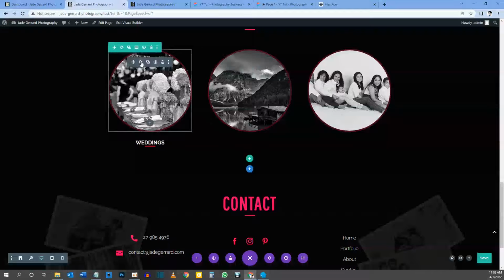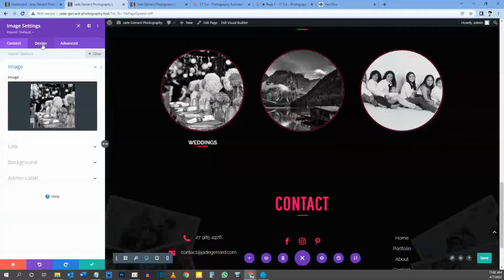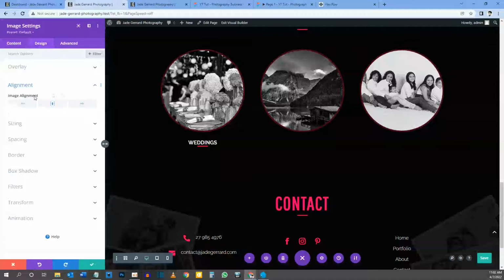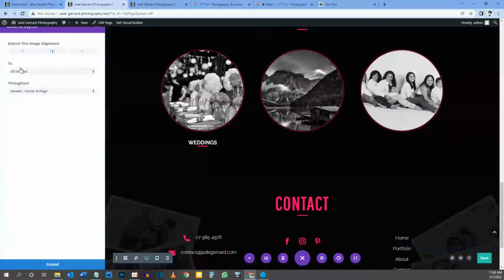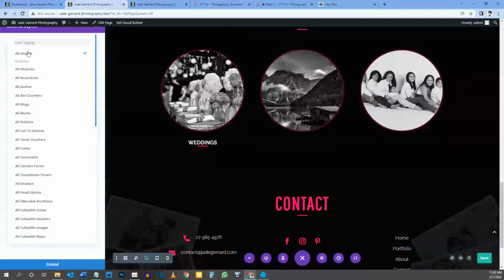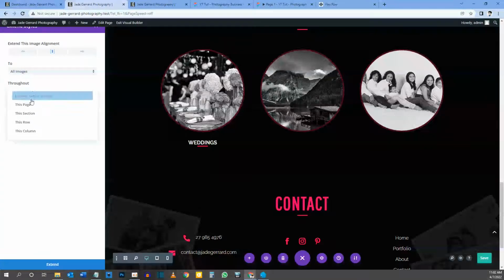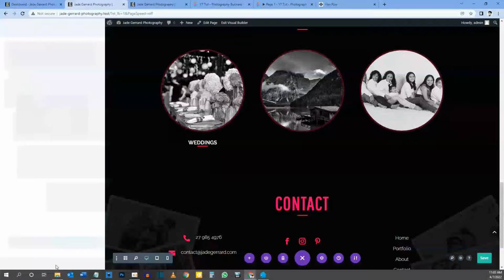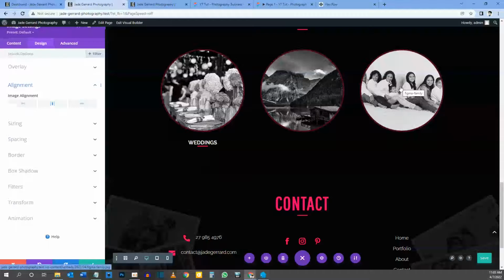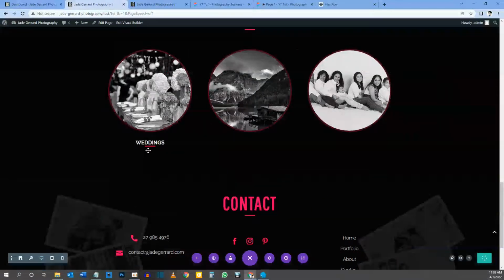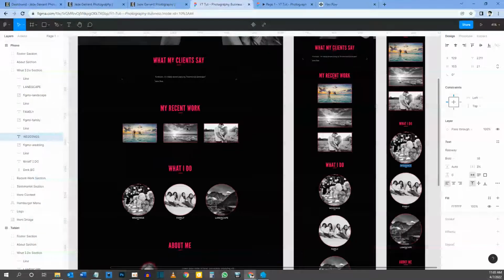When you're in the alignment, just right click on image alignment, extend image alignment. It must be to all images, so it's already selected, throughout this row, and then click extend. And then that should center all the images for us. Let's save that.